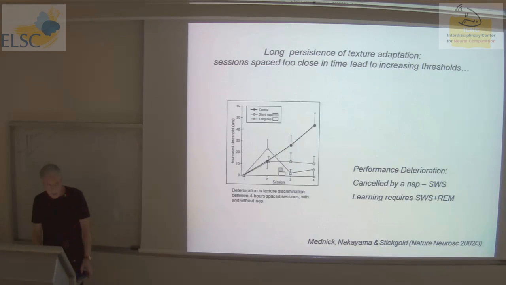And there are others that describe this type of phenomenon. Initially it was described, in fact, by a group at Harvard. What they showed is that if you practice a texture session 4 times a day, this is initial performance in the morning, 8 a.m. At 12 noon, you get worse by 10 milliseconds, and at 4 p.m. you're even worse, and in the evening you are much worse. With sleep, you can improve things. If you take a short nap, you cancel this adaptation effect.